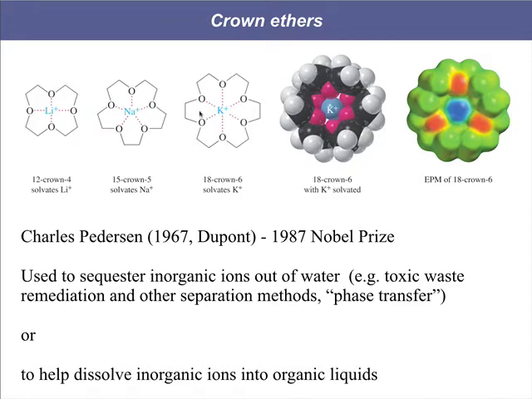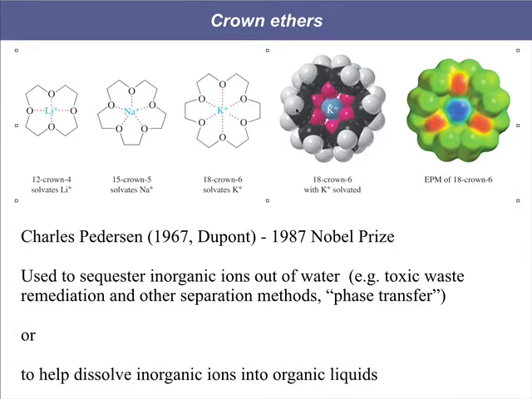But what these crown ethers do is they can be used to trap ions. You can see that with the smaller crown ether here, which is called 12-crown-4, that will solvate a lithium ion. The lithium ion can kind of fit into this pocket, and the positive charge from the lithium attracts the lone pairs from the oxygens, and it kind of binds the lithium into that pocket of the crown ether. Same thing here with sodium and 15-crown-5. Sodium will fit into that pocket, and potassium for 18-crown-6. Potassium will fit into that pocket.